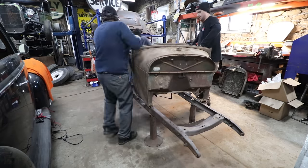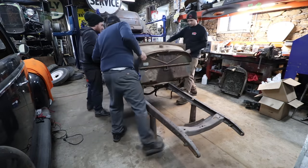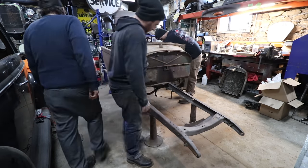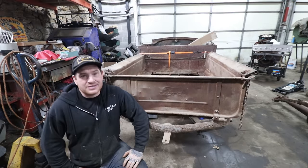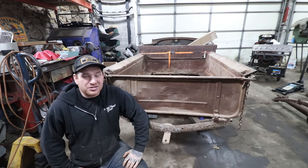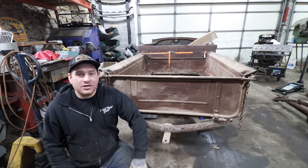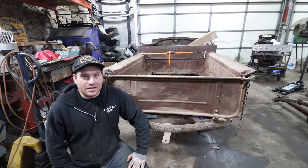So we got the new frame, or better frame, blew the body all out, set it down on the frame. We just played around mocking it up with some tires and wheels and different stuff like that. What we're going to work on in this video is getting this thing rolling under its own power, or the correct wheels and tires on this thing.